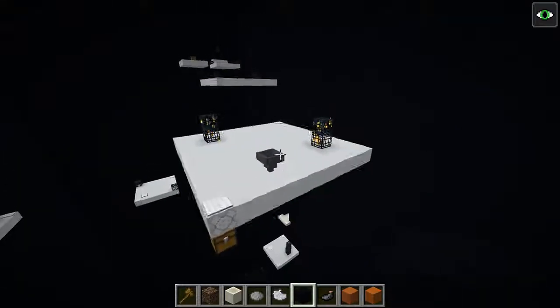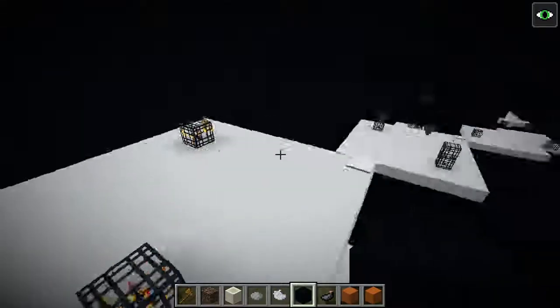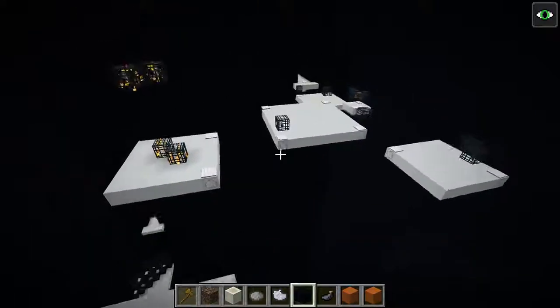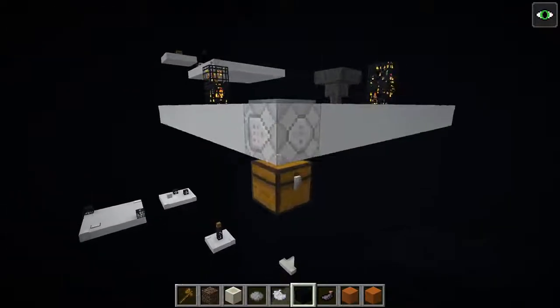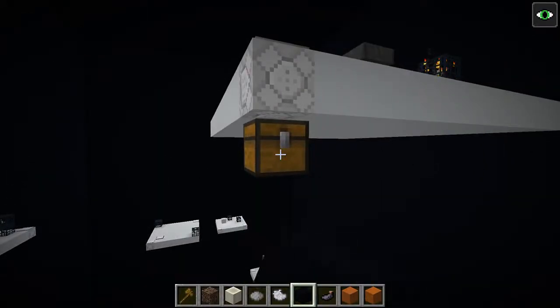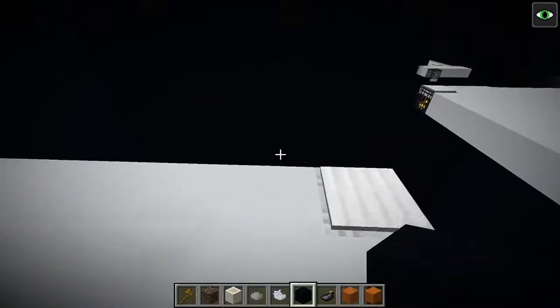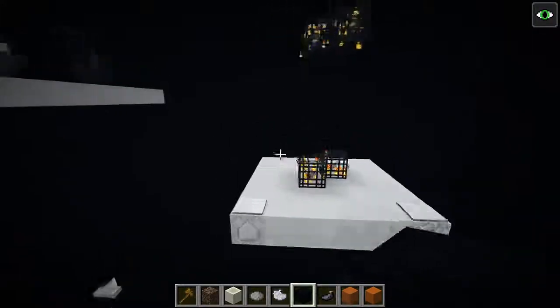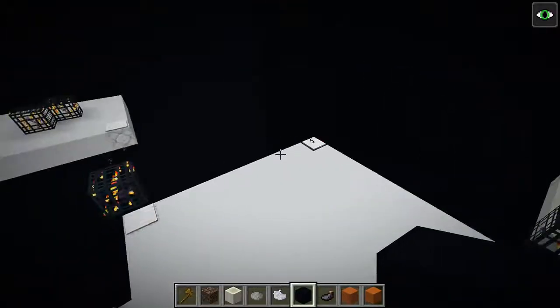So I'll just walk you through it a little bit. Basically, there's a bunch of spawners on most of these platforms. There's a hopper here, and then over here there's a chest underneath the command block, which you cannot break in survival, remember, hence the hopper. And then there's just some more spawners.